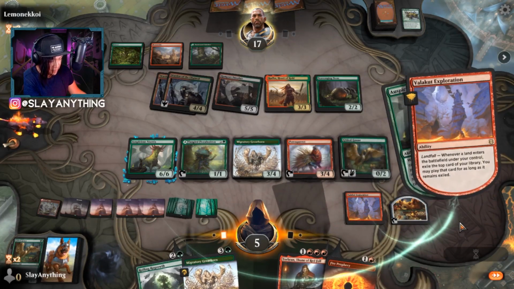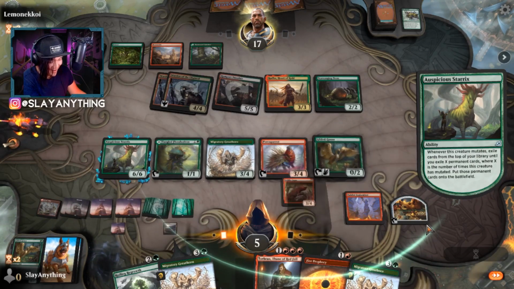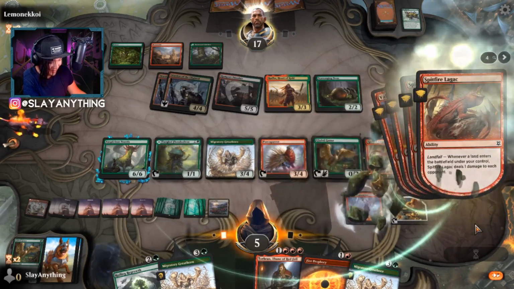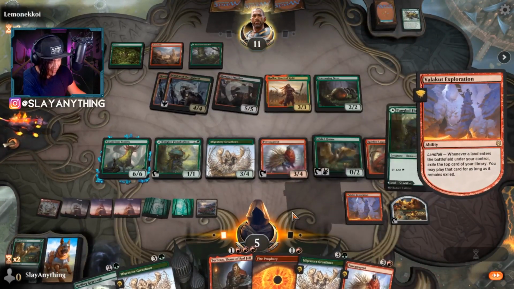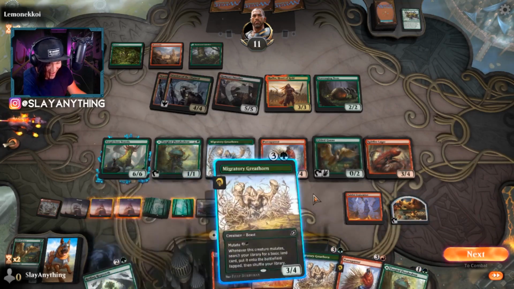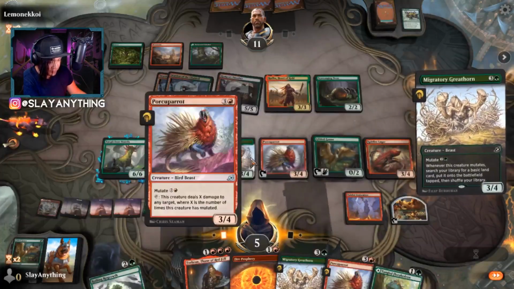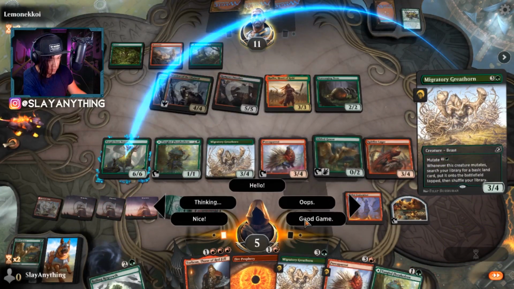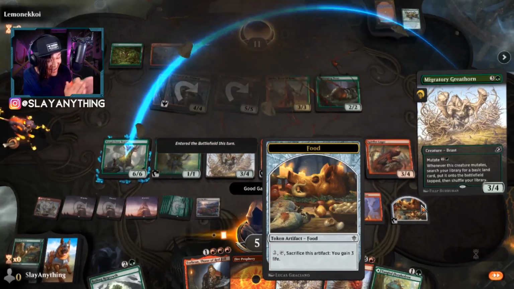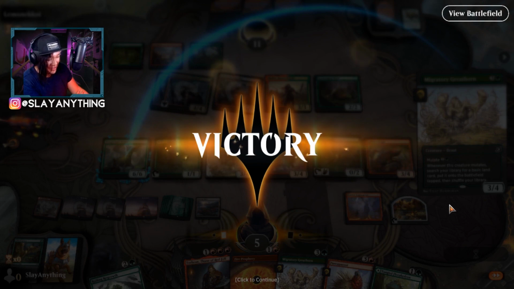Look at this cocky opponent. Actually thinking. Oh my god, let's go! Oh my god, this is so beautiful. We just won. We just won. Yes. Oh my god. That opponent was so cocky, saying good game.